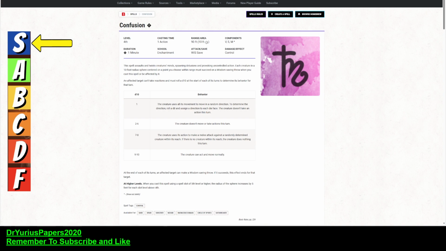All right, so Confusion is a 4th level spell that is usable by a whole bunch of classes. Bards, Druids, Sorcerers, Wizards, Knowledge Domain Clerics, Circle of Spores Druids, and Oathbreaker Paladins. So, what does it do? It takes an action to use it. It has a range of 90 feet, which is an awesome range. It is a 10-foot radius, which is awesome. Verbal, somatic, and material, which is 3 nuts, which is worthless, so you don't have to worry about that. Lasts for 1 minute. It is a concentration spell. You absolutely want to concentrate on this spell.